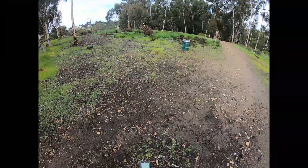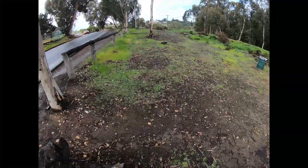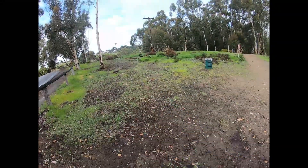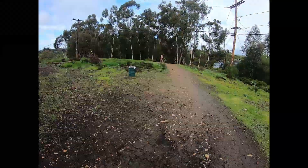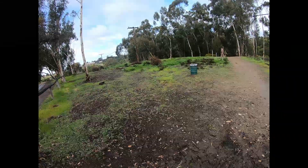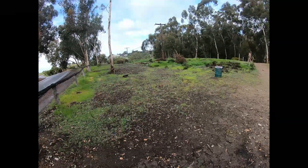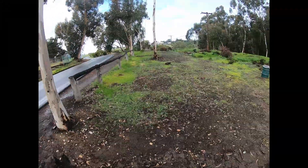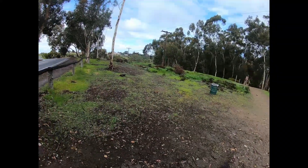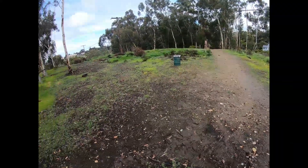I'm back at the park from the last video. This is a pretty good little spot. I spent a couple hours, dug about 50 pennies. There was a wheat penny right here at the entrance, and there was a silver Merc dime just past those logs. I feel like I covered pretty much all of this top flat area all the way down to that tree over there. I think I got just about everything out here, but it's been raining all yesterday and all morning, and I have heard that wet soil can make a nice deep coin pop out that normally would not. So I might do a quick sweep over this area, and I might go down in the woods a little or up to the other side of that hill and see what's over there.